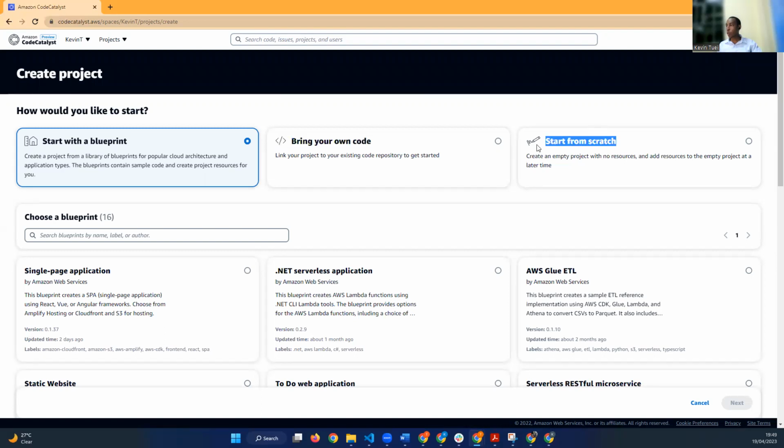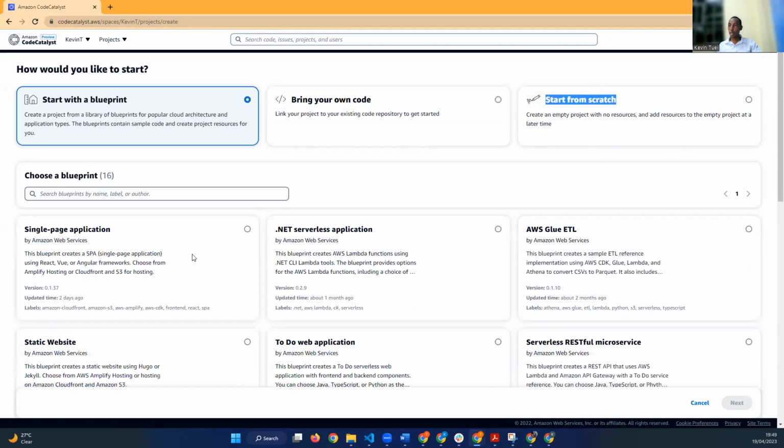You can also have the option to start totally from scratch, no resources, without any code, just an empty project where you put everything one at a time.